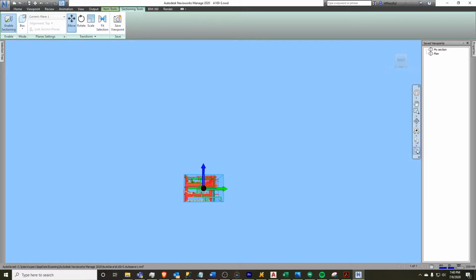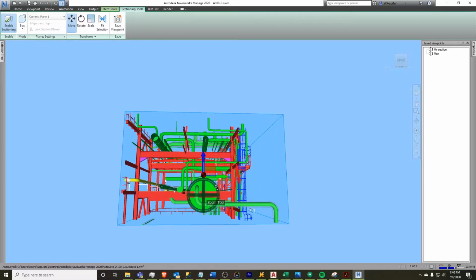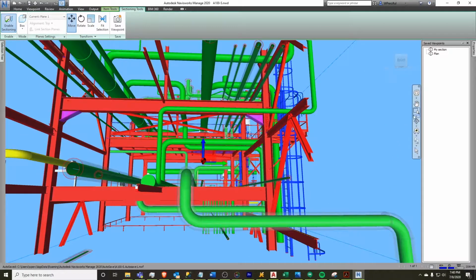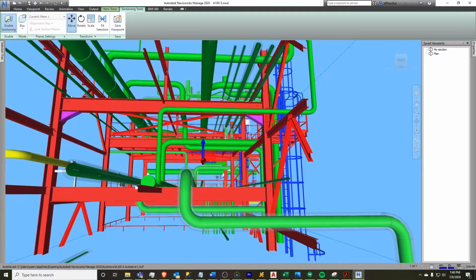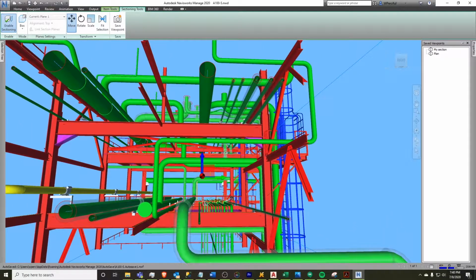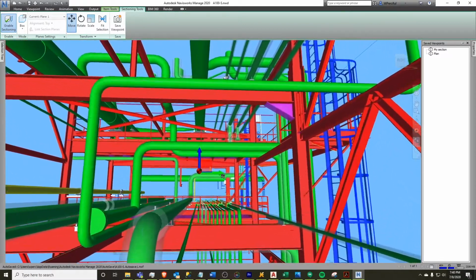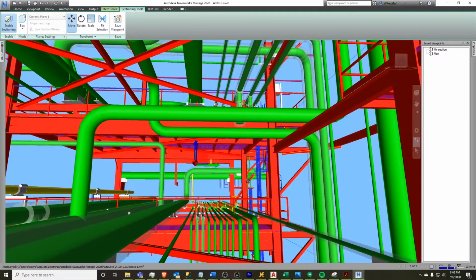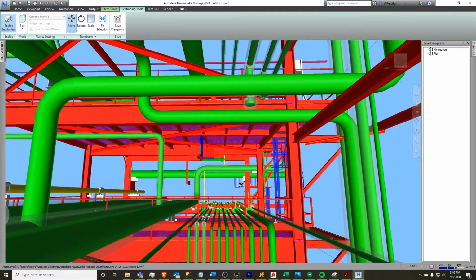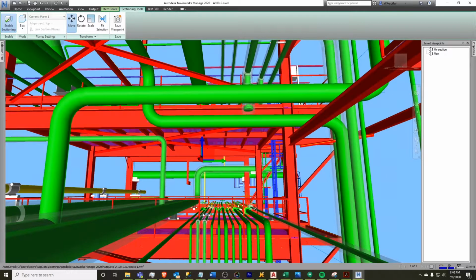I can move around. I'm going to put it back on the arrow, and I can just scroll forward and I'll zoom back in. I'll get the feet, and I can navigate to my specific spot. And now this is more manageable. I don't have to look at everything else that's going on.